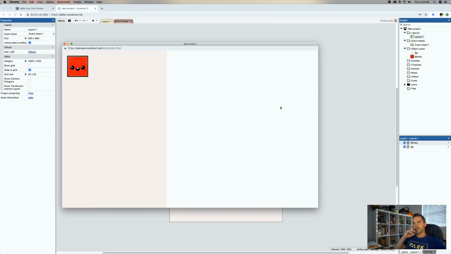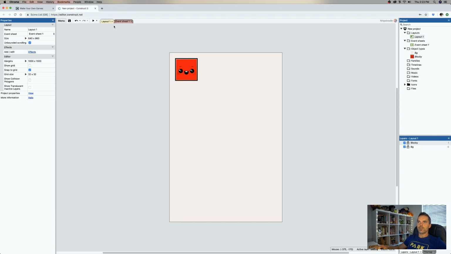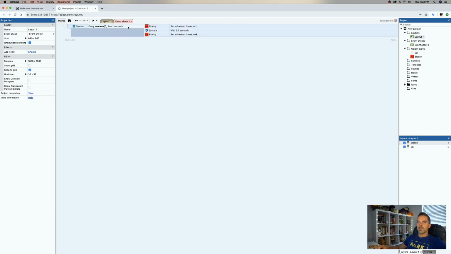Okay, now just so you understand, if you have a quick look, you will see that blocky is actually blinking. So I just wanted to give you a really quick reason why. I've added a little random behavior, basically a random condition with some actions: random anywhere between 0 and 1, a float number or a decimal point number between 0 and 1 plus 1 second.